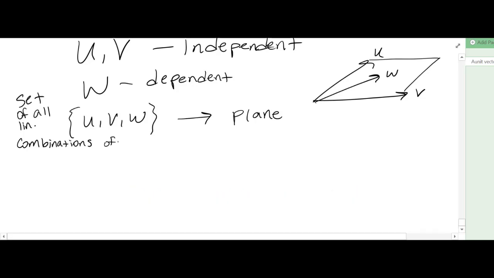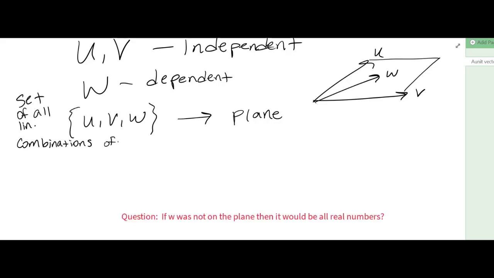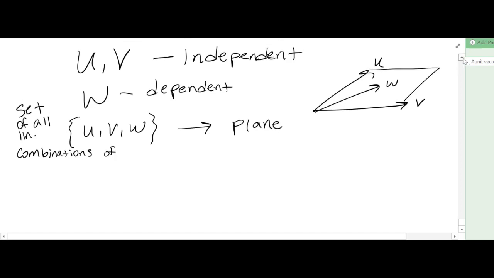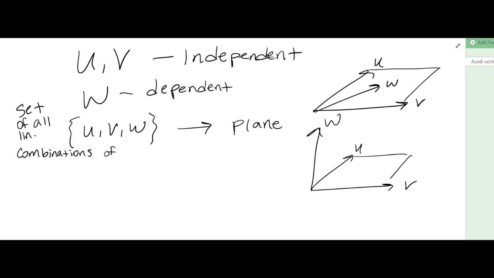Yeah, it's still a linear combination of u and v. Yes, it's parallel to v in that case. Right. If u, v, and w were not all in the same plane, so if u was like that and v was like that, and w was independent from those, the set of all linear combinations would be three-dimensional space. Like if they have three components, it would be all of R3.